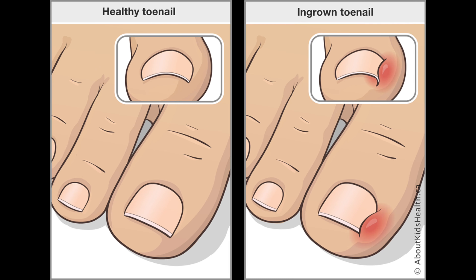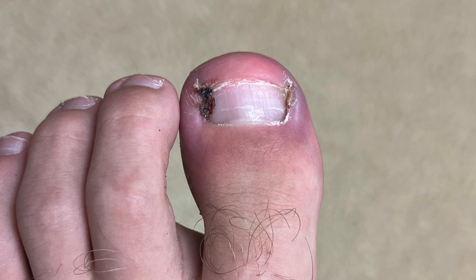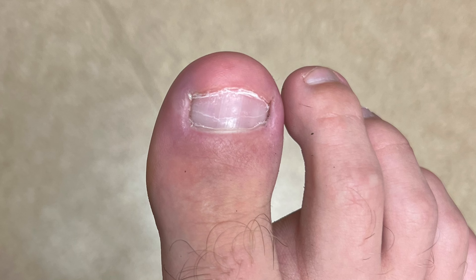What is an ingrown toenail? An ingrown toenail is just an incurvation of the nail plate. It goes into the side of the toe, creates an inflammatory process, which sometimes gets infected. This patient actually had four of these — a severe one on one toe, and on the opposite toe it wasn't as bad, but he's had them before, so he wanted to fix them with the same procedure.